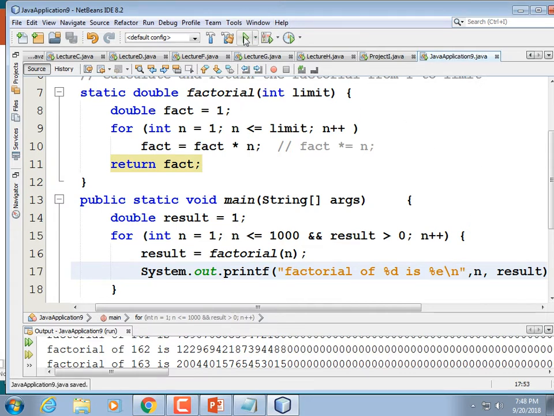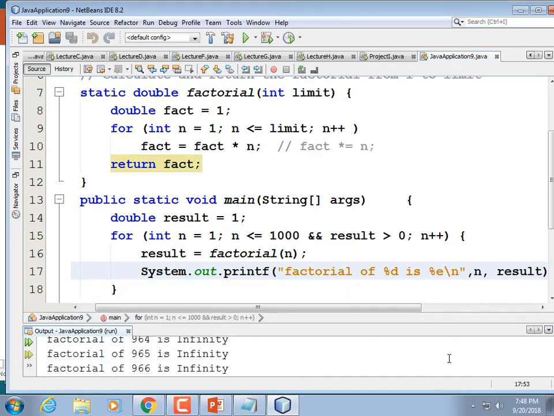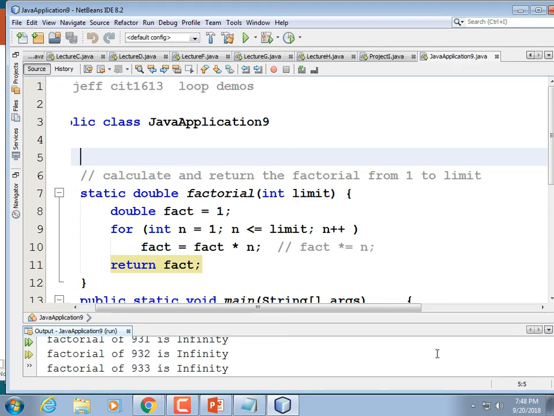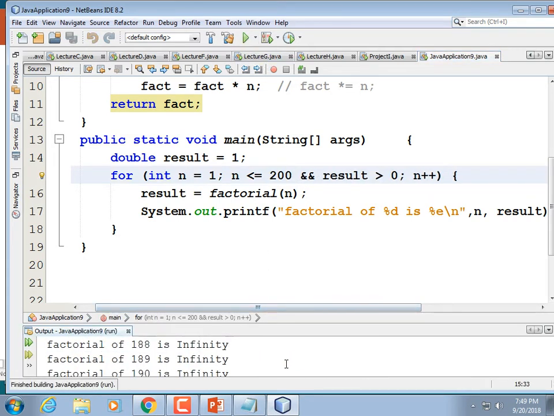And now when I run it, it still says infinity, but maybe at 171 it doesn't. Okay, I need to change this 1,000 to 120 or something, so I don't have to scroll back up. That's silly. 200. Yeah, 200 sounds good. All right, there we go. And there we go. See, that is about the limit of a double, a number to the exponential of 306. A digit followed by 306 zeros. It's about the limit.